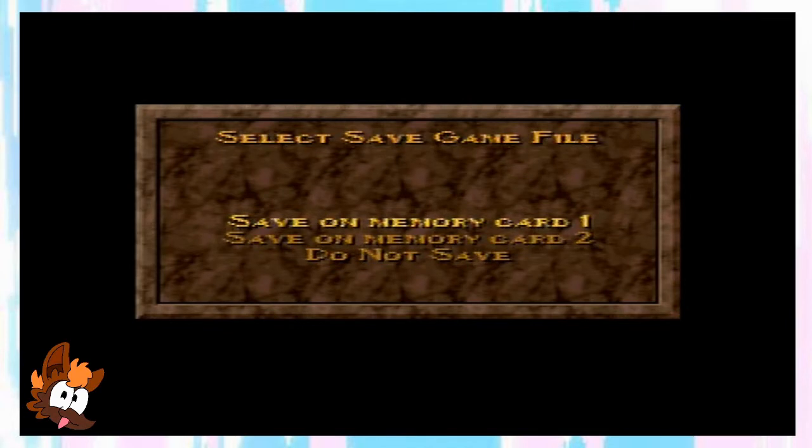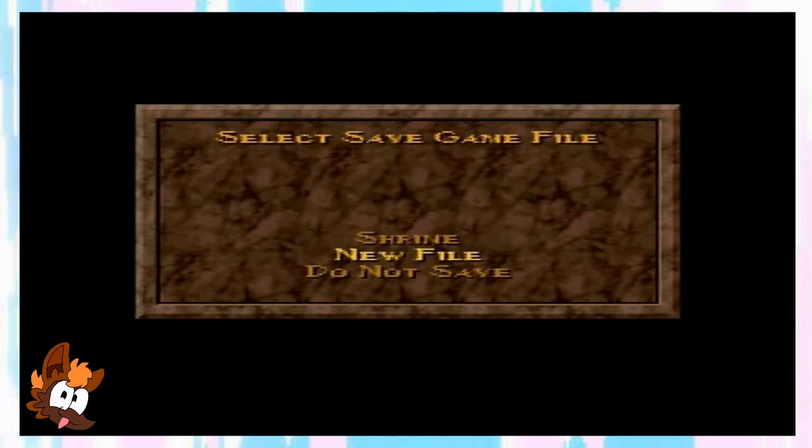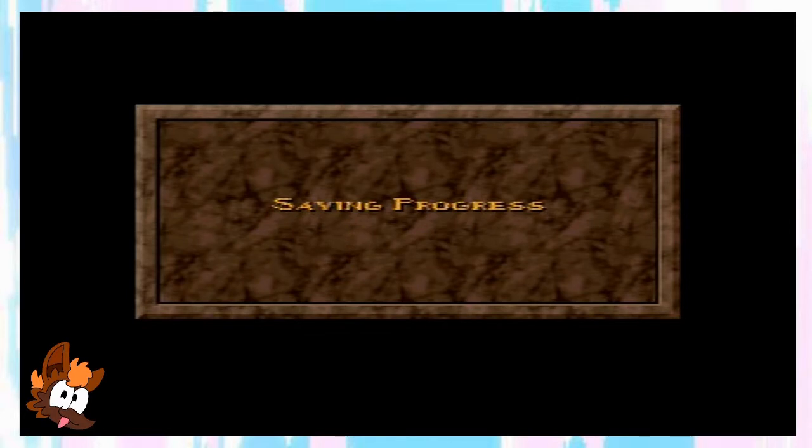Oh yeah, I've got to insert a very particular one, so hold on. Oh, I don't want to scratch the disc though. Should be okay if I do this very carefully. Okay. Yeah, there it is. Shrine save set. Oh damn, I've got a save file on here. Completely forgot about that. New file. There we go.